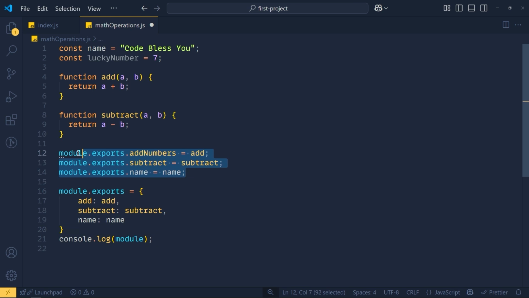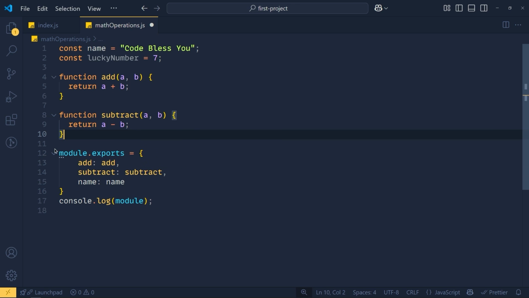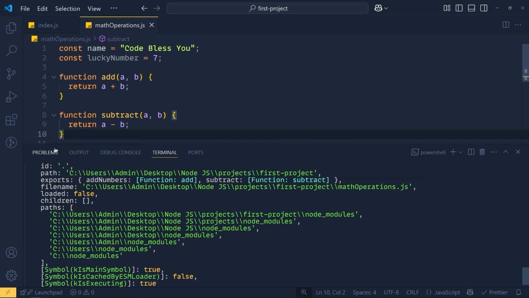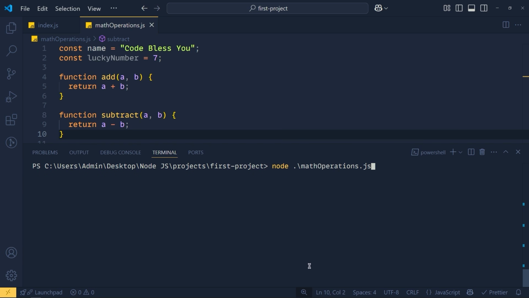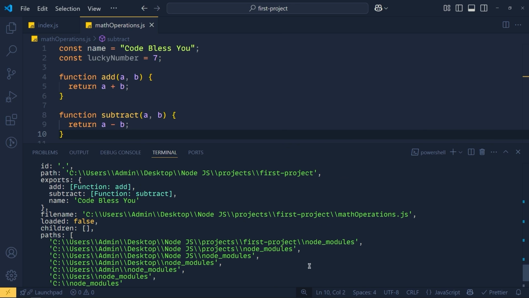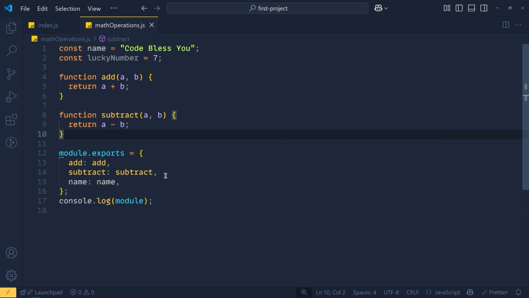So let's remove these 3 lines, we don't need them. Save this file. Let's clear the terminal using cls and then run this same file, and see, here we get the same exports object as before. Also, if we know that our property name and passed value name are the same, then we can remove this colon and variable name.